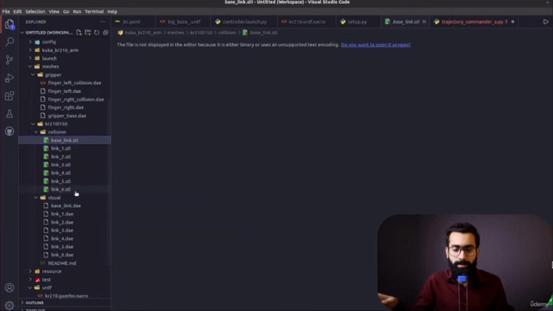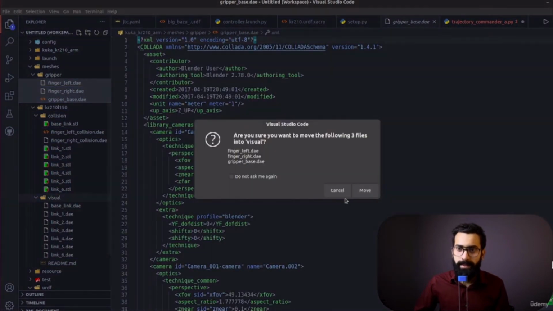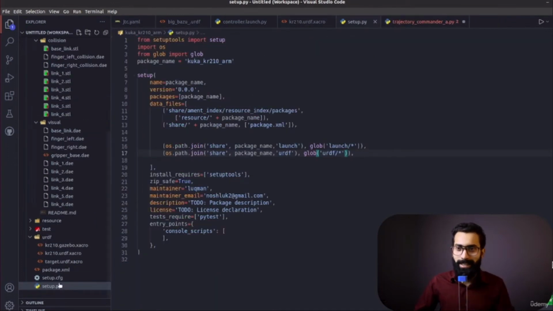Okay, we can create multiple folders as well, but we are not going to do that. All of them are different. The collision files are STL, and the base visual files are DAE data files. So I'm going to bring everything into this. I think I should not do that. The collision files should be inside of the collision folder, and these visual things should be inside of visual. Move it. It is going to be a long process setting up our robot.